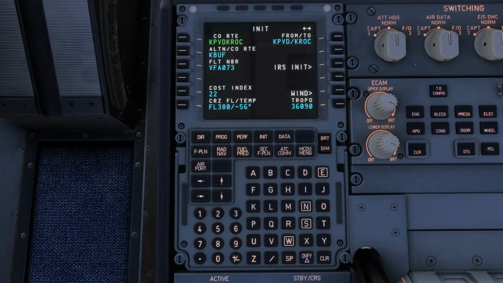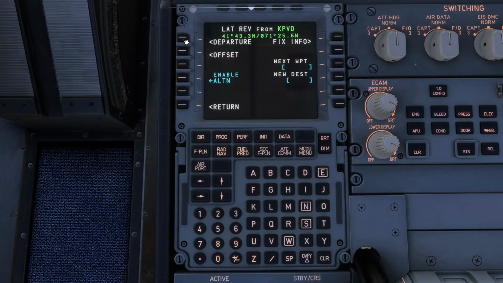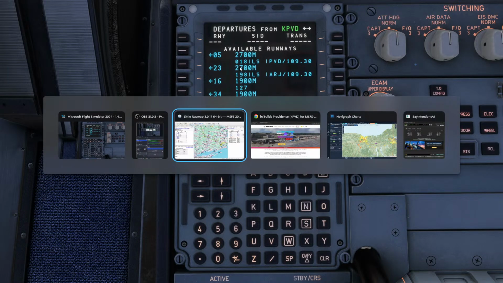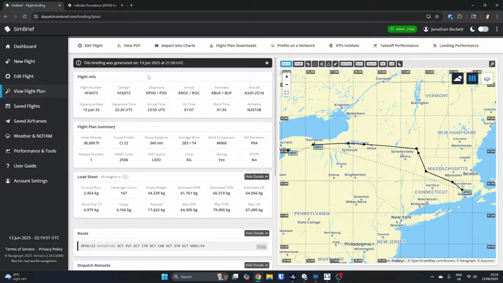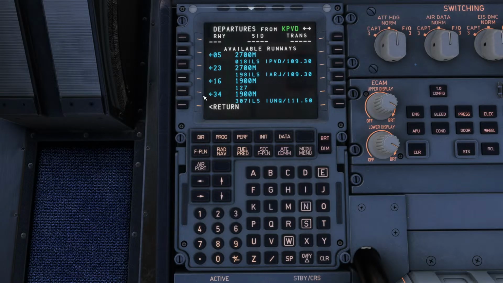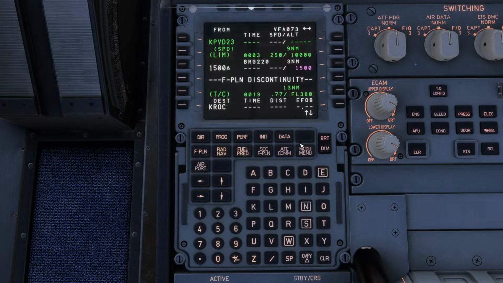So we can press the flight plan button and then we can go and configure our departure. So from KPVD, so Providence, Rhode Island. Let's go and have a look at the SimBrief plan. So we're taking off runway 23. There is no standard instrument departure. We're going direct to the first waypoint. But we do need to put in runway 23. So no SID, and we can just insert that into the flight plan.